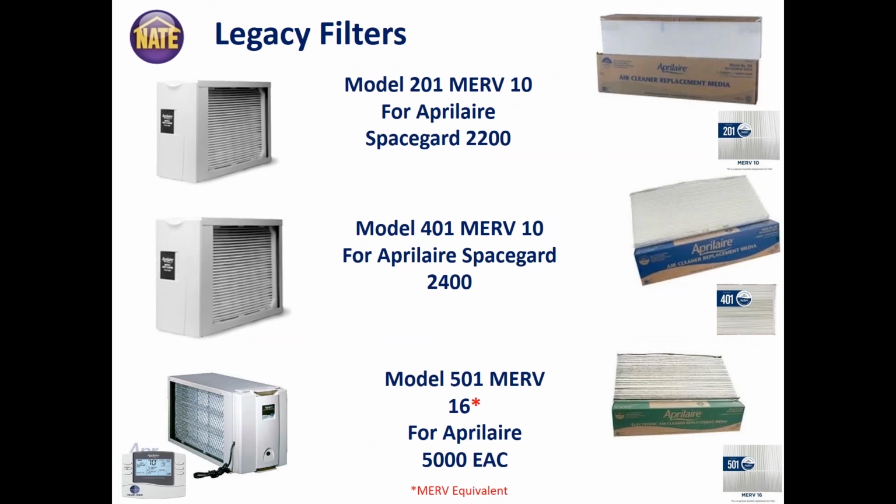We still have, even though we haven't made them in a long time, lots of people that love their space guards with their pleat spacers and their 201 and 401 media. We continue to offer those. We'll continue to offer them as long as the market demands it. It's a good quality MERV 10 filter with incredibly low pressure drop because you have over 70 square feet of surface area. So if your customers still have those, we still make those. They're still available.